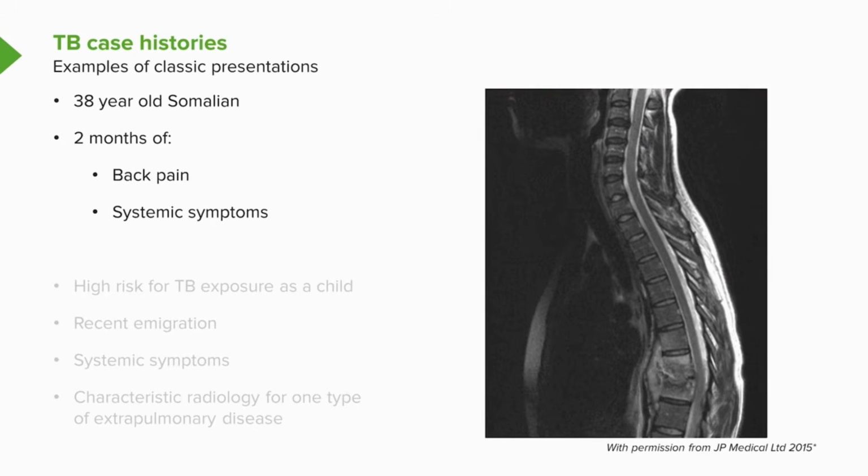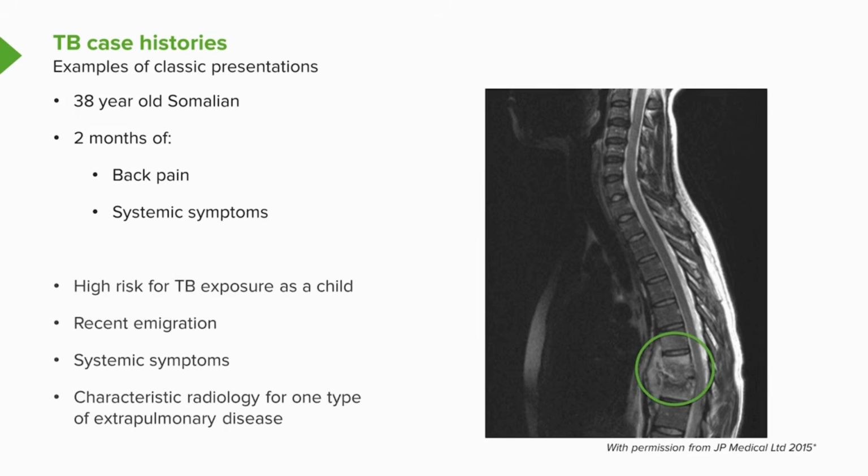This is a different presentation. There's a Somalian who has moved to London and now is presenting with a 2-month history of back pain and again systemic symptoms of sweats, feeling not very well, a bit of weight loss. Now, the back pain is the localizing symptom for where the problem is. And you can see this on this MRI scan. There's an area of high signal density occurring in the thoracic vertebra. And in fact, if you look closely, there's destruction of the edges of those vertebrae. And there's some soft tissue swelling around those bones. And you can also see that there's an angulation occurring there. And this is spinal TB, and the MRI appearances there are very classical for tuberculosis.